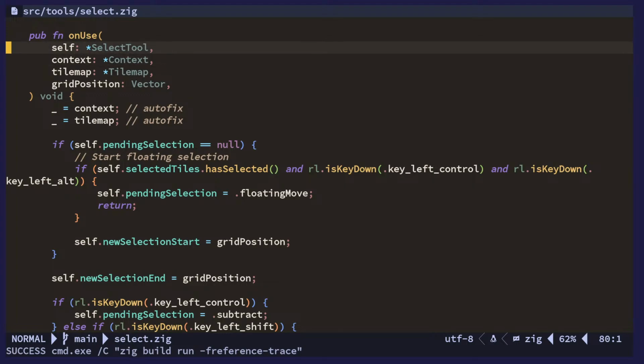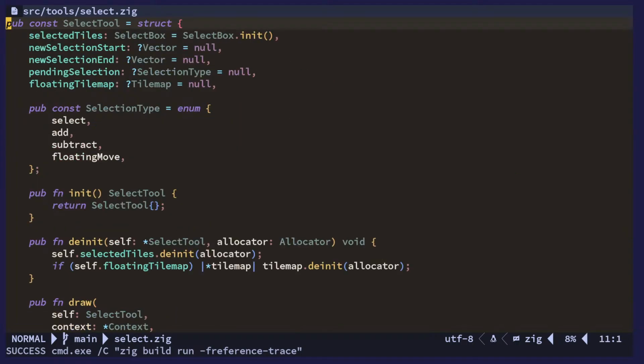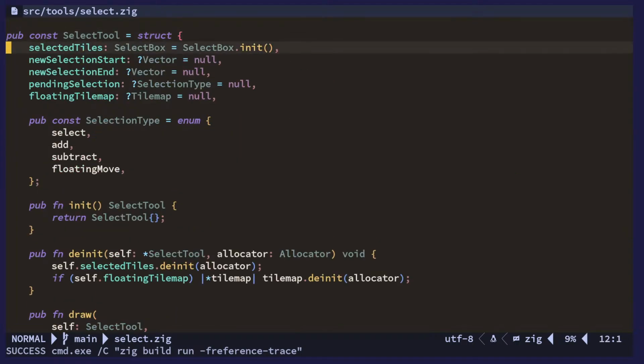And we have a bunch of context stuff here. So the select tool itself contains data necessary for the selection stuff.